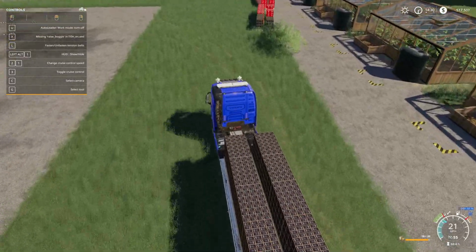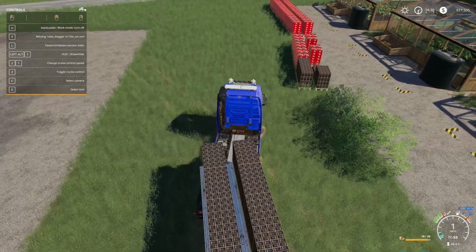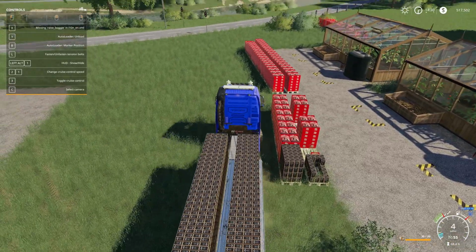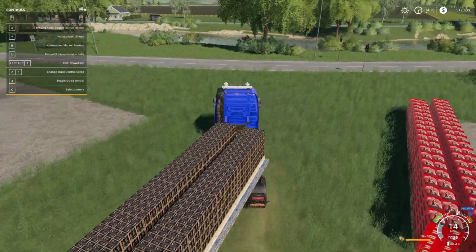Alright, I got a couple of them here. Actually, wait, how many open spots do I got? I got 2 open spots, so I can grab 2 of these. Yeah, so when I get over by the meat pallets, you can see the frame rate starting to drop. Well, maybe it won't show up in the video, but it's dropping a little bit.